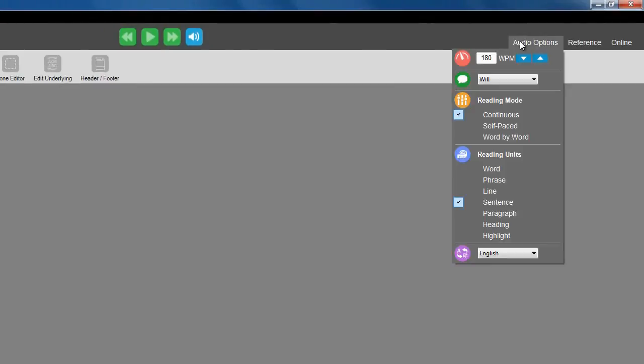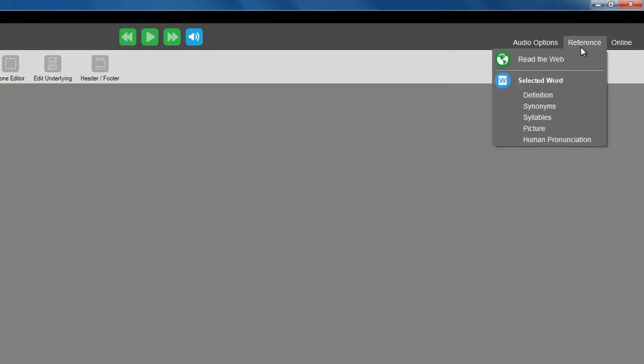The audio option allows you to control what voices it uses, the speed in words per minute that it reads the article or book, the way it reads it, continuous, self-spaced, or word by word, the reading unit, and the language it reads it in.